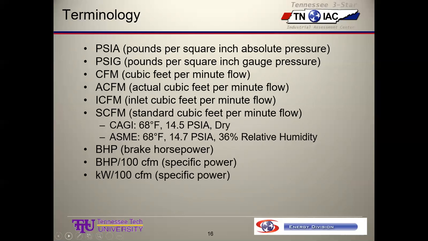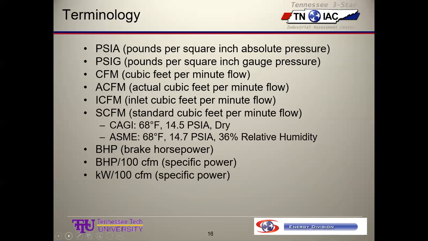A standard cubic feet per minute would be at standard conditions, and we do have more than one standard. CAGI is the Compressed Air and Gas Institute. They recommend standard conditions of 68 Fahrenheit, 14.5 PSIA, and dry. There's an ASME standard air condition at 68 Fahrenheit, 14.7 PSIA, and 36% relative humidity. So there are different standards out there.